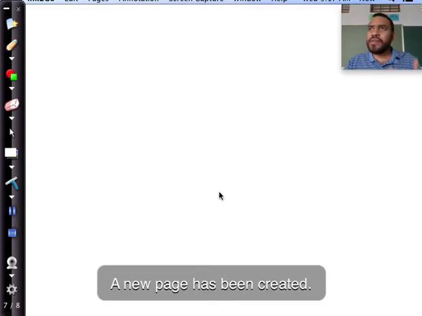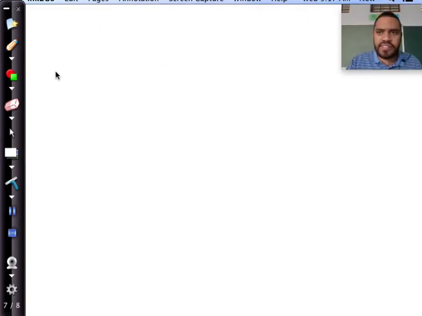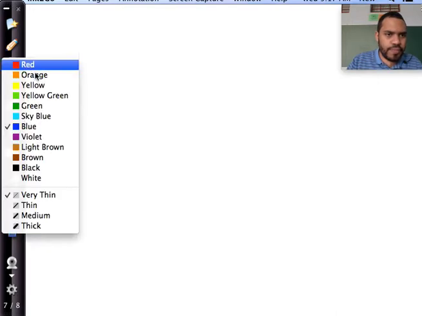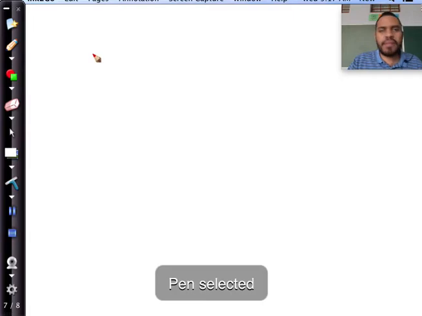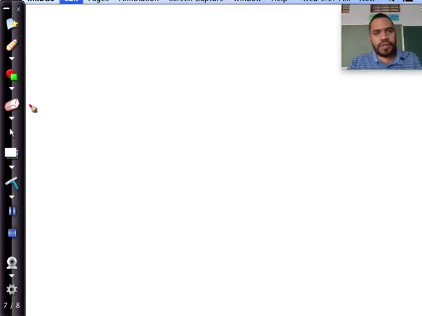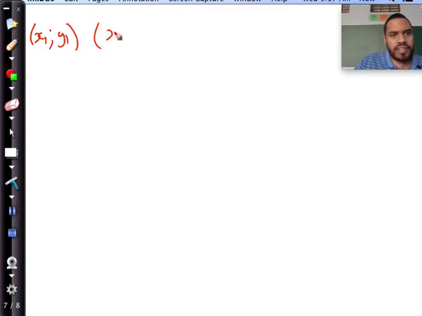Okay, so let's give you an exercise to actually calculate the gradients of a few things. Let's say I give you coordinates. The first coordinate set I'm going to give you, I'm going to do it over here. These are the points x1, y1, and x2, y2.